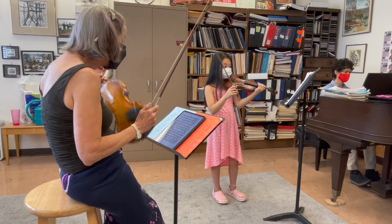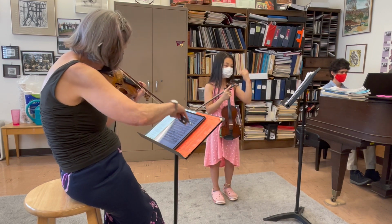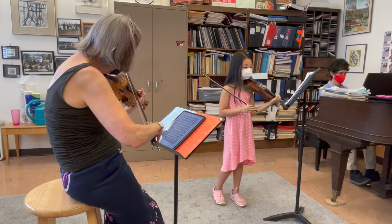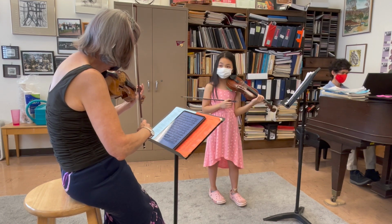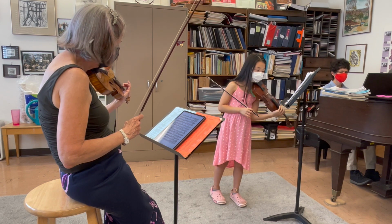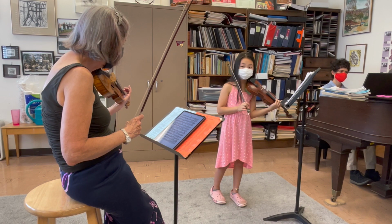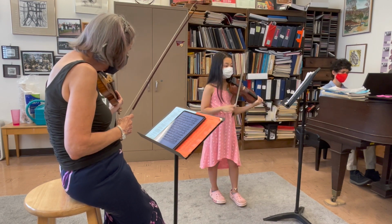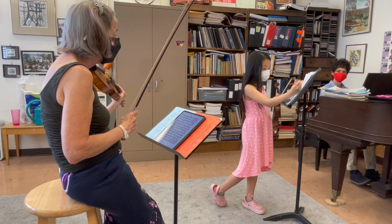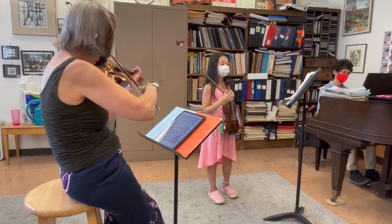Good. Now take a look at the rhythm here. You see that this is not even eighth notes, but what do we have there? Yes, so can you circle that one? Good, so let's go, how about recapitulation?